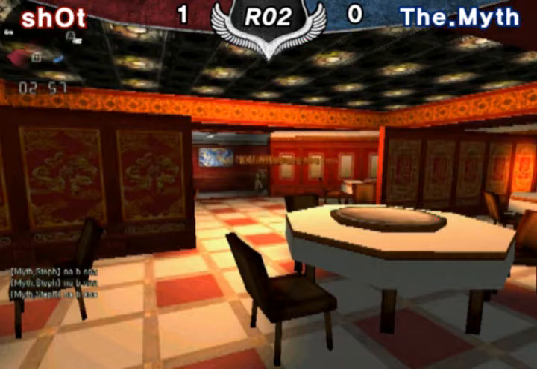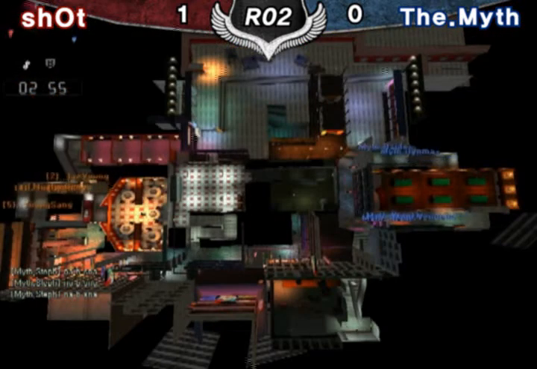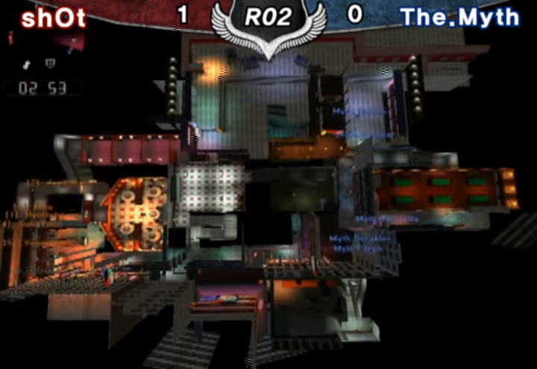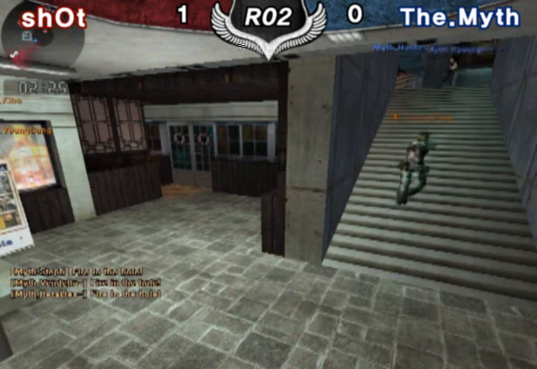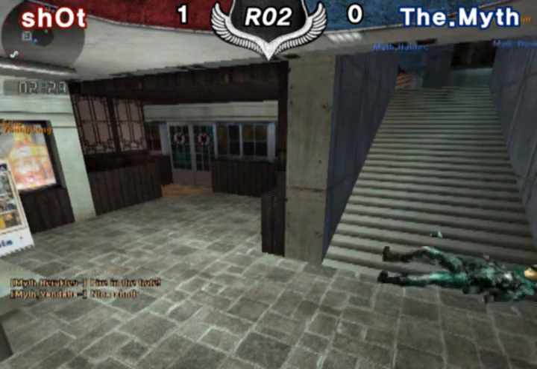Yes, because after they plant, it's pretty easy for the red team because they're in position. They know where the blue team is about to come to try to save the bomb. So it's pretty easy. The second round has started.